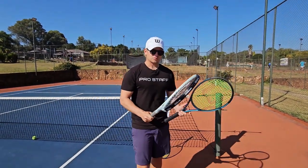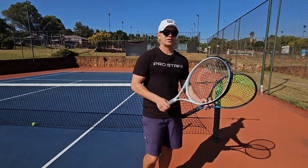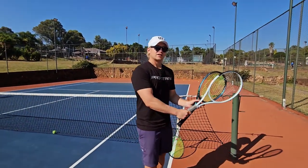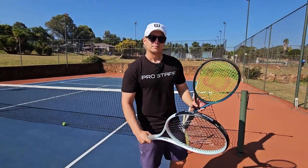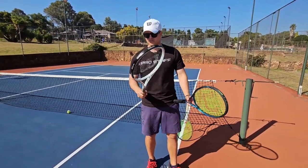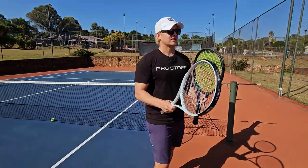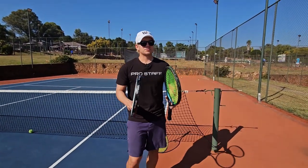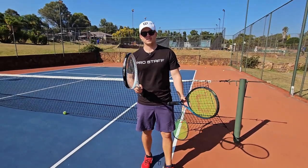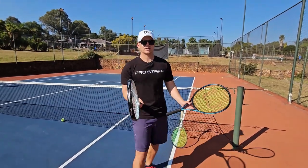But the Shift, where the Shift wins, is I feel like I can hit flat and spin. I feel like I can go to the net very comfortably, and I can hit flat with it, but still spin when I need it. So I'm not sacrificing one for the other. I just feel like this is such a brilliant all-round racket. So what I mean by that is that players who like to play from the baseline with a lot of topspin can play with it. But that does not mean players who like to chip and charge and be aggressive cannot play with it. They can also.